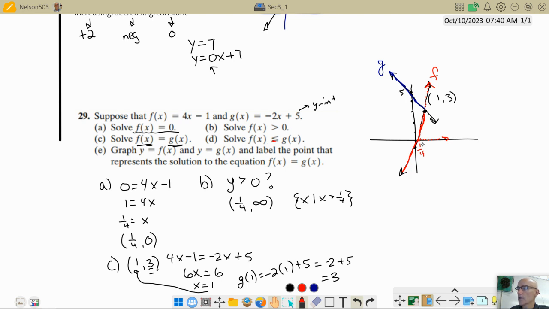So I'm going to say everything at 1/4 or less. And the way I would do that in function notation, right? So I'm doing part D right now. In function notation, I would have, we're going to go out to negative infinity, and we're going to go all the way over to 1/4, and we're going to include 1/4. If I was doing that as an inequality, as set notation, I have like x such that x is less than or equal to 1/4.